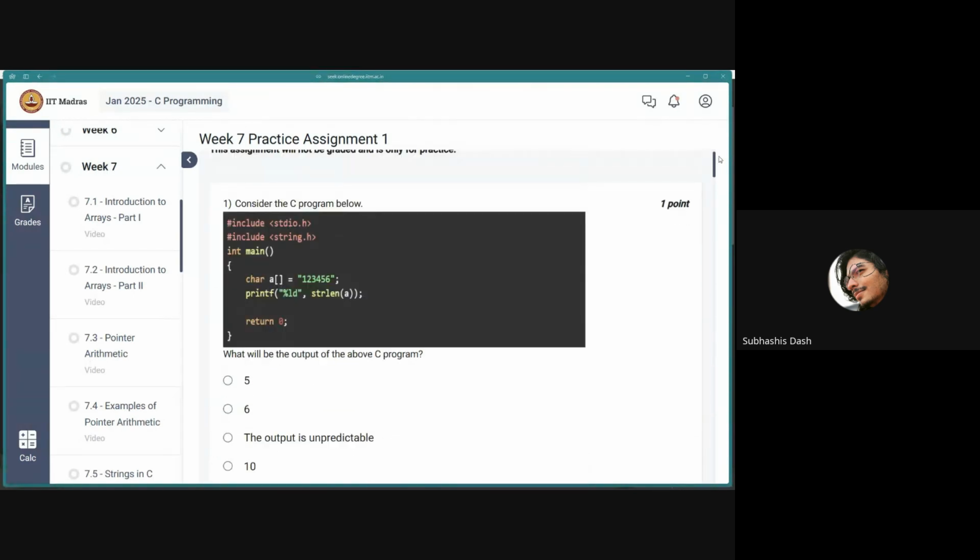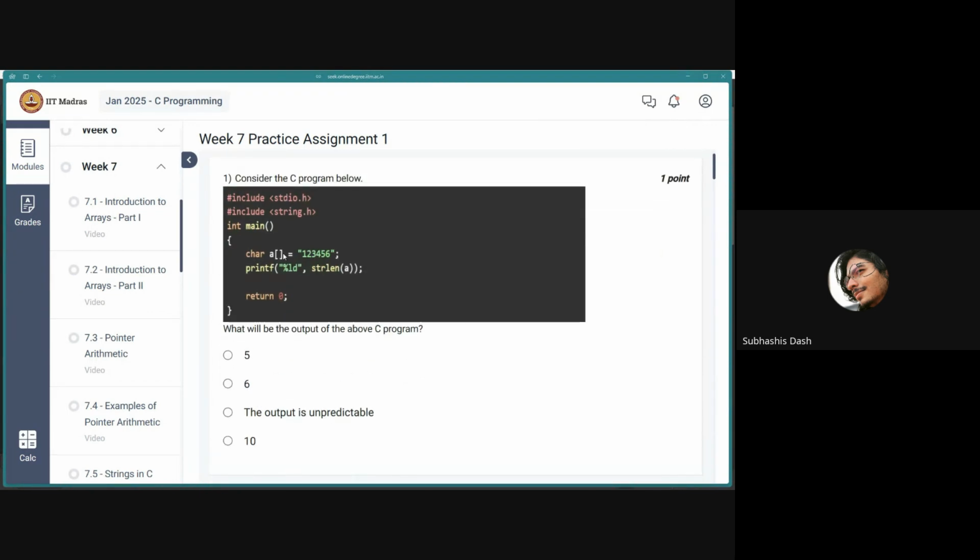So here you can see int main character. It's given over here, and it is 1, 2, 3, 4, 5, 6 characters long, and printf ld str length. So then, what will the output be for this one? 6.